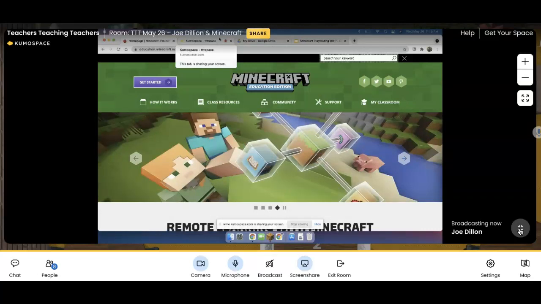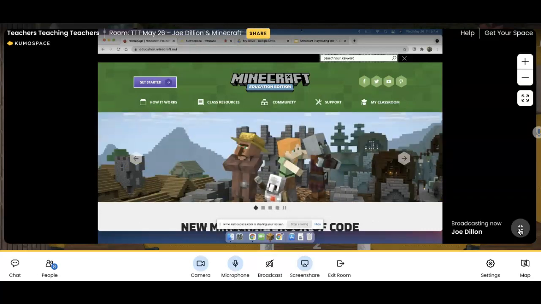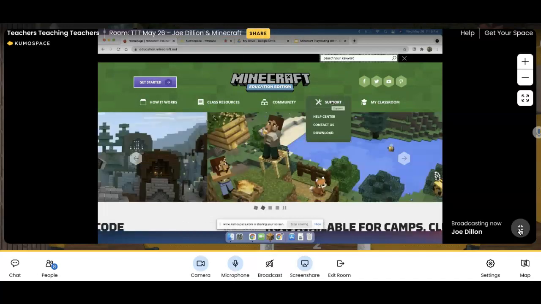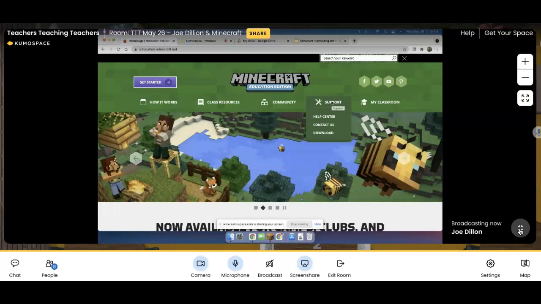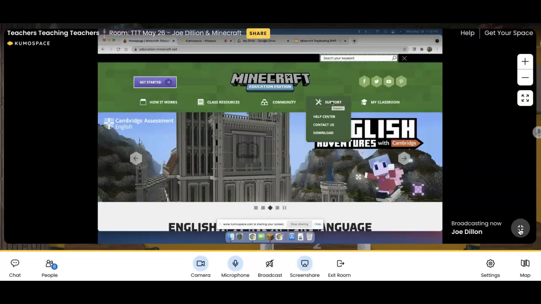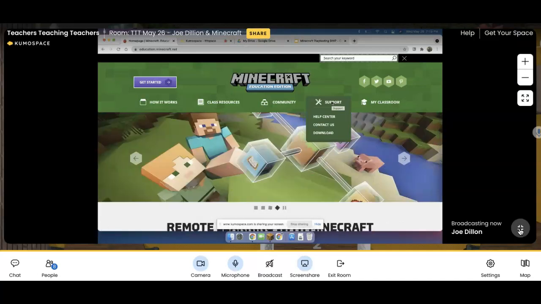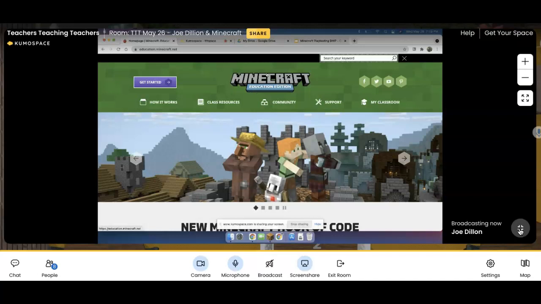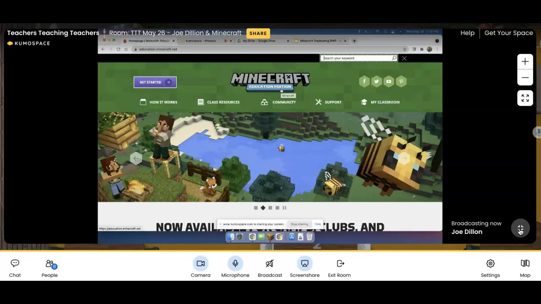Pretty much everybody knows a young person who plays Minecraft, especially if you get intrigued with it like I did and start asking kids, do you play Minecraft? What's the best thing you've ever built? You'll hear all kinds of things. You'll hear from people you wouldn't have thought were gamers who have spent all month building castles with their cousins or things like that. So now Minecraft Education Edition is a school-specific version of this really popular game.